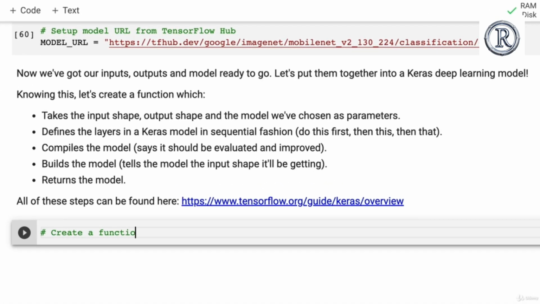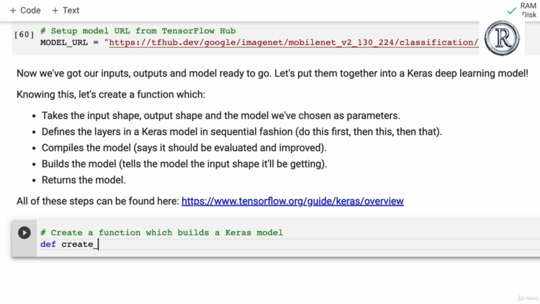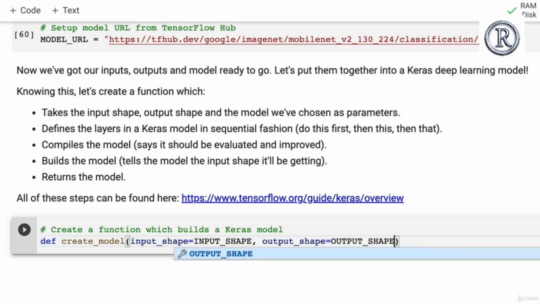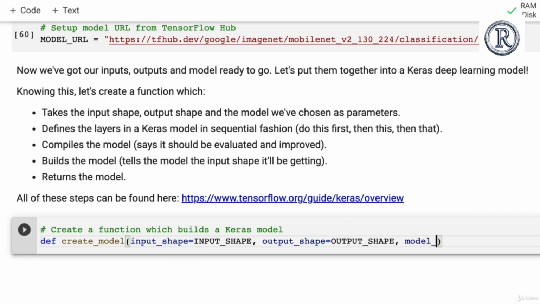So create a function which builds a Keras model. So def create_model. This is our own custom function. This is what we want to get used to writing. So it's going to take input_shape, which is just there. Wonderful. output_shape equals output_shape. And then it's going to take model_url.